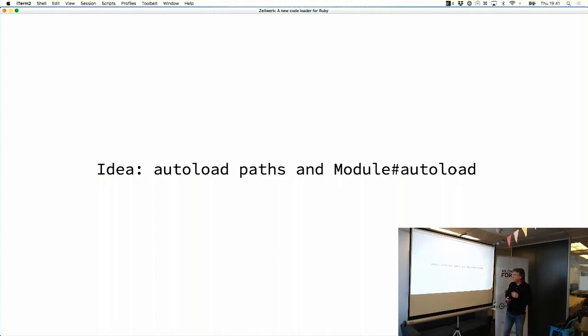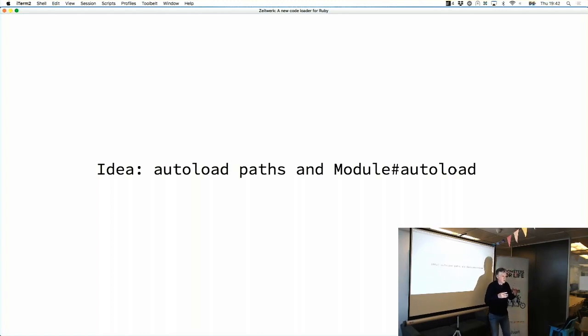But all right, yeah. So the same idea. You have autoload paths. And the thing is that when we instantiate the loader and call setup, the loader is going to walk one level of those paths. And it's going to say, okay, you have user.rb. I am going to set an autoload for the user constant that, if used, is going to go and load user.rb. That's the basic idea. Then from here to the implementation, there's some stuff to resolve. But that's the basic idea, and that's amazing.